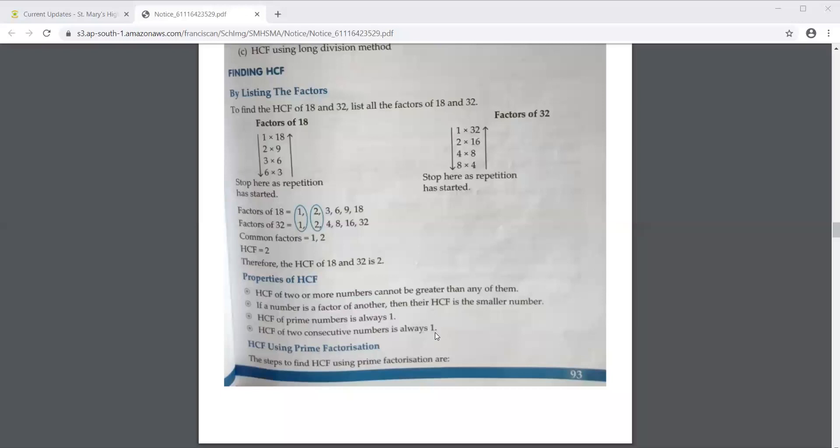So if you know this rule, if two numbers are given, say for example 90 and 91, then you don't have to waste your time finding out the HCF of 90 and 91. It's a mental sum, though the numbers are so big. But if you know this rule, you can say that the HCF is 1.